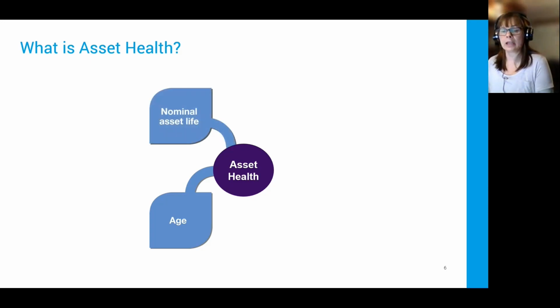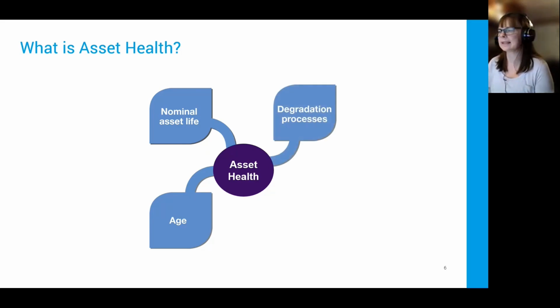We also have a nominal asset life. For industrial customers, this tends to be set slightly lower, slightly risk averse, or it could be the book life or accounting life of an asset. But in networks, especially for things like transformers and switchgear, about 50 to 60 years is generally considered to be a nominal asset life. And we'll modify that nominal asset life as we move through the process, and for the individual assets.